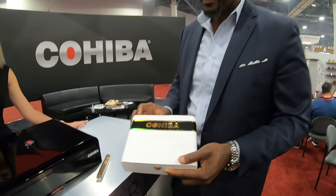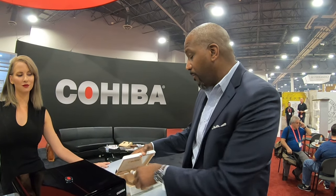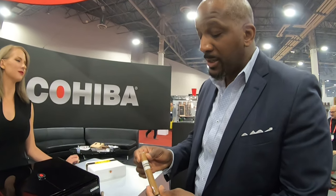So the story on the Connecticut — this is the first time we've ever done a Connecticut Shade cigar for Cohiba. What we really wanted to do was offer a Connecticut that was a little bit more challenging as far as its profile. What we ended up with was basically six different leaves from five different countries. The wrapper is an Ecuador shade-grown wrapper grown in the Los Rios region of Ecuador, binder of San Andres. In the filler, you have Brazilian Montefina, the Ligero Vivano, a little Ligero from Jalapa Valley, Nicaragua, and also some Loura Dominicana from the Dominican Republic.